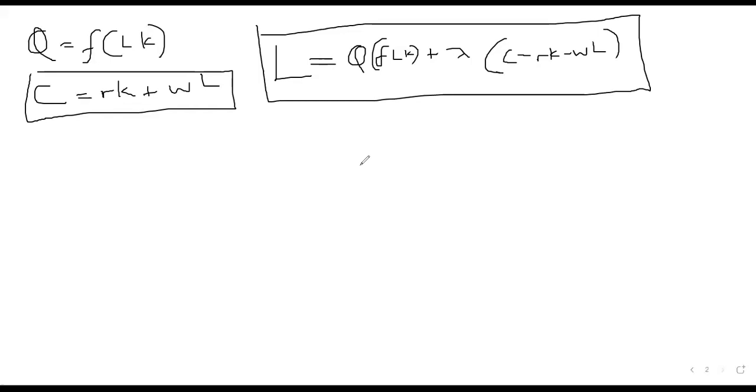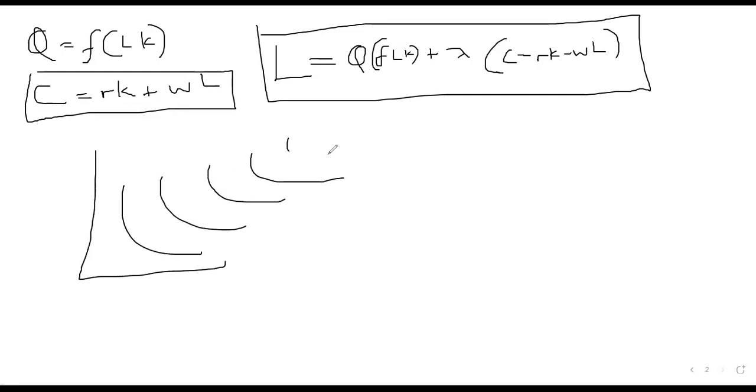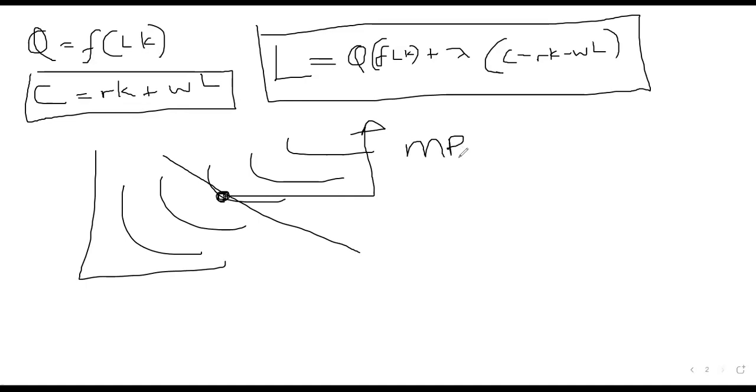What is a constraint? A constraint is a limitation. We want to maximize production as much as possible. We want to reach the higher isoquant, but this will only be limited by how much budget line we have. At this point here, this is what we call the optimum bundle. This optimum bundle can be calculated using the Lagrangian function, or we can calculate it using what? The optimum bundle, where the marginal product of capital over the rent is equal to the marginal product of what? Of labor over the wages.